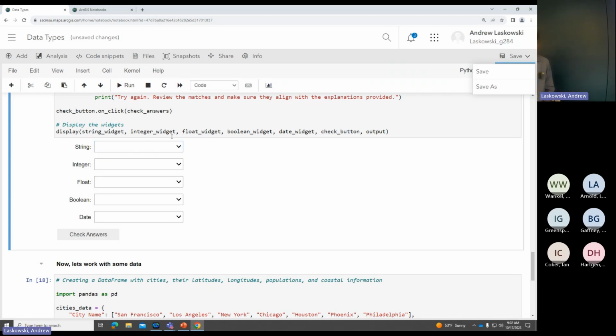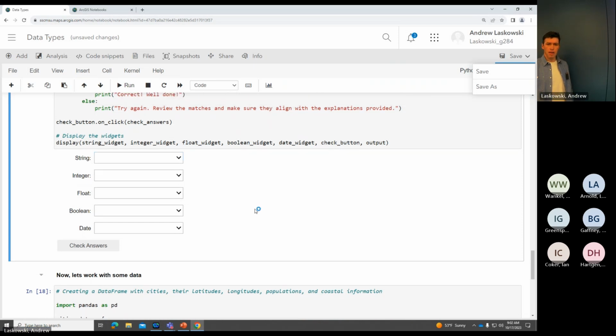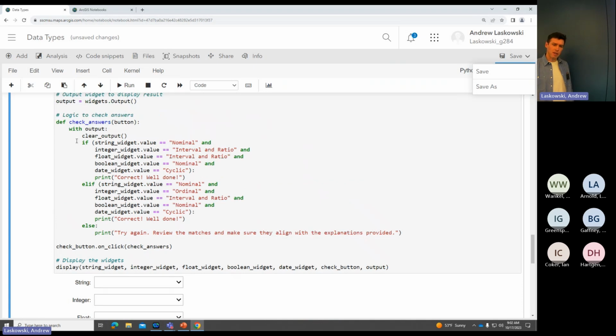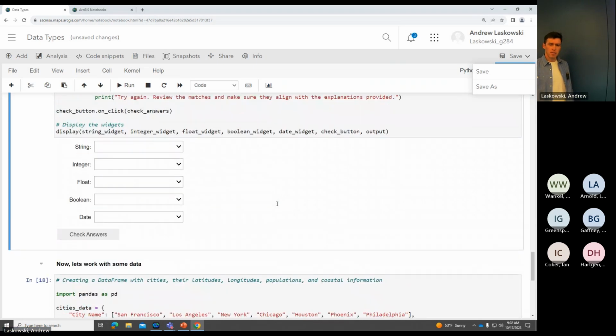So take about a minute and give that a shot. And when you've filled out all the fields, you can hit this button here to check your answer. If you're good at understanding Python syntax, the answer is right there. But it's more fun to actually try to recall this information.